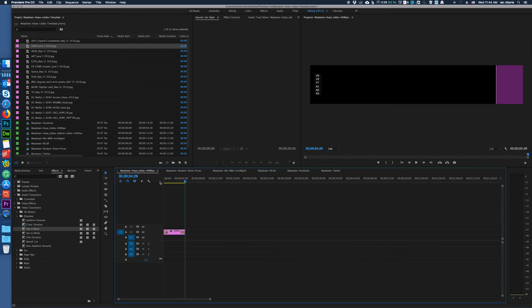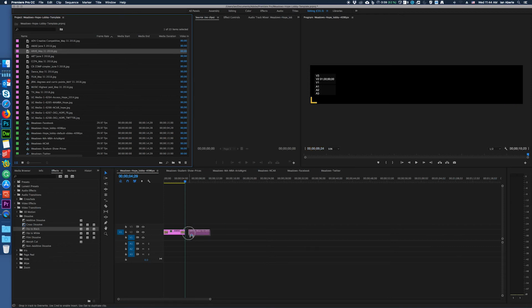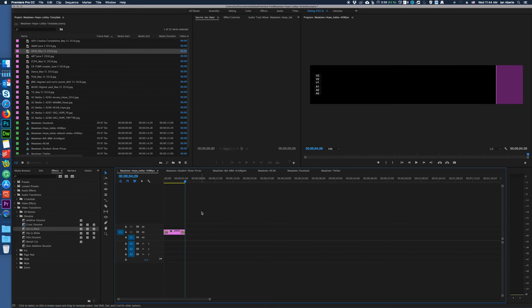Now I can go ahead and stack multiple ones here if I wanted to. I could just drag the next one down and so on and so on. But I don't want to do that, because what I want is to have the option to have one slide play, then add another slide. But if I come down a week later and say, oh, I need to take this one out, I don't have to recreate the whole video. I just have that one little video to remove.